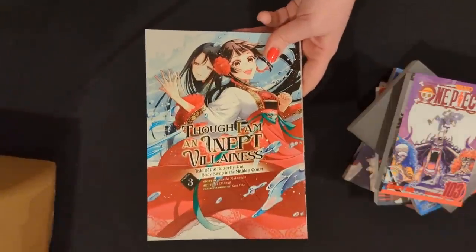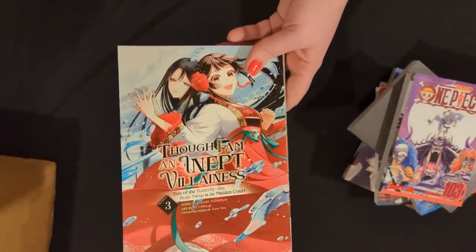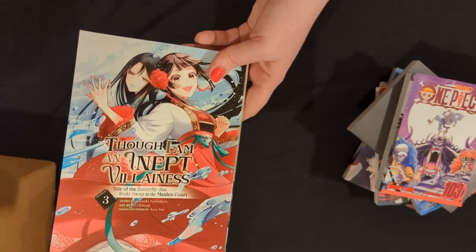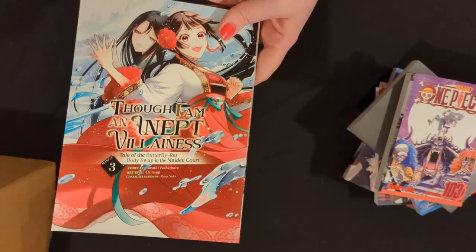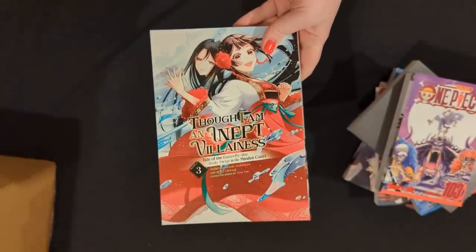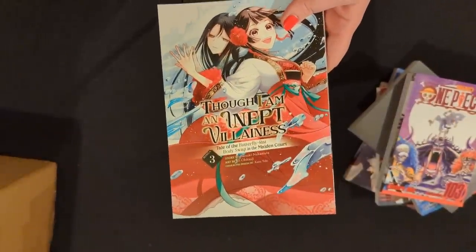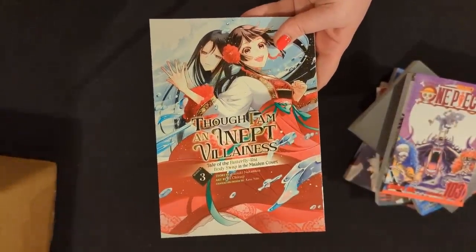I've really, really liked this series. It's not an isekai, even though it's got reincarnation in the name. Reincarnation doesn't necessarily mean isekai. It's just quite common. But in this one, she's kind of swapped. Wait, reincarnation? There isn't a reincarnation in the title. Why did I think there was reincarnation in the title? Never mind, ignore me. Anywho, so the villainess swaps the body with the preferred princess in this court.